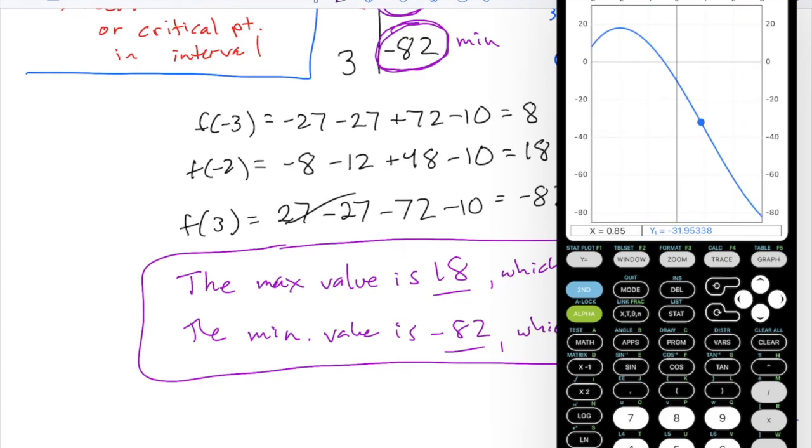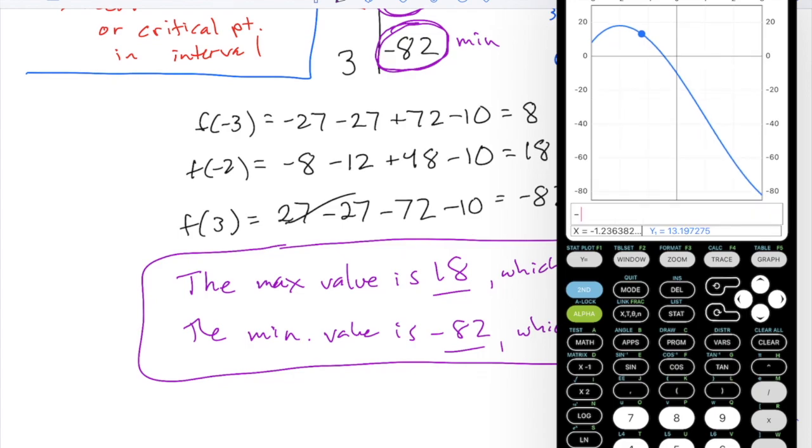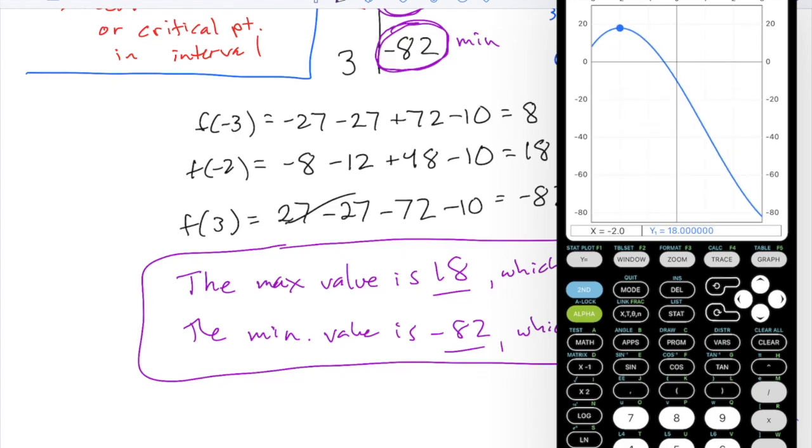And you see this, you're just taking a little snapshot of this polynomial graph from negative 3 to 3, just chopping out a little portion of it. And if you turn your trace on, you can scroll around, you can actually tell it to go to negative 2, for example. And you should see, hey, that's the highest point. In this window, that is the highest point there is, and the y value is 18. And you can see that the lowest point is at the very, very right of the window, which would be at x equals 3. So trace 3. You put it there, the y value is negative 82, and that's it. So your results are confirmed graphically.